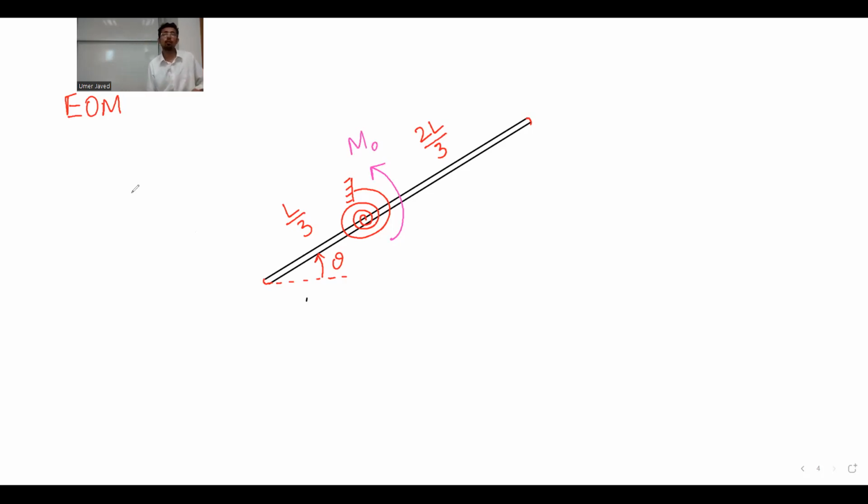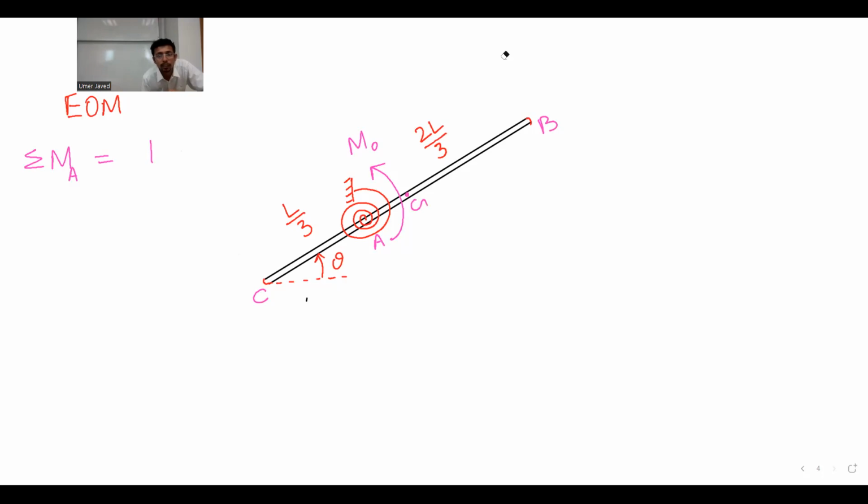Okay, equation of motion, how will I do it? Very easy. Summation of moments is equal to, let's call this point A. Let's call this point C and B. And let's call this point G. So C, A, G, B. So summation of moment about the point of rotation is equal to, okay, is my point of rotation flying in the air towards the right, left? I don't think so. It's fixed. Seems to me as fixed, right?